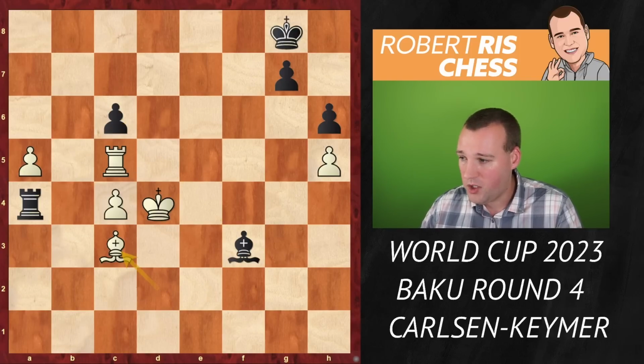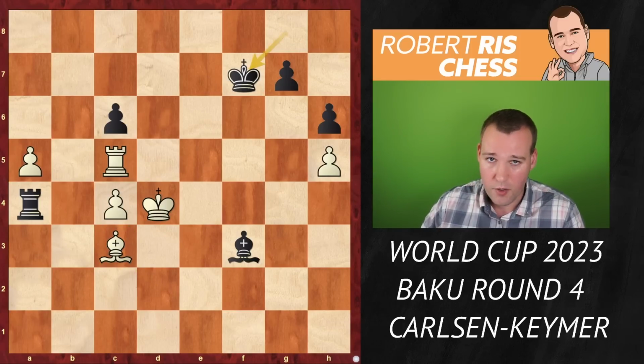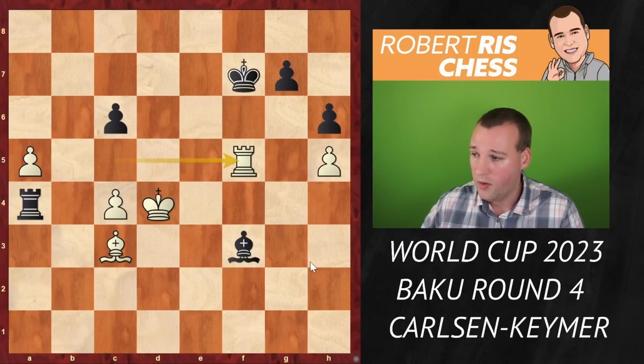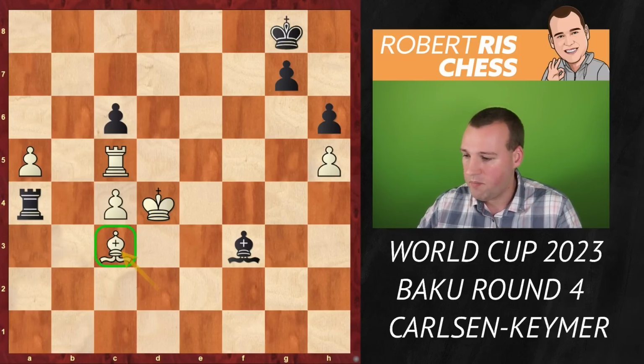But now bishop c3. And here we have the critical moment of this endgame. The bishop looks very nice on c3. And you got to be careful. Black cannot bring its king closer to the center with king f7. It runs into rook f5 with a double attack. That is the big problem, that black is basically playing without that piece.